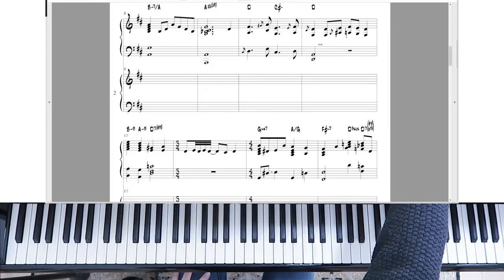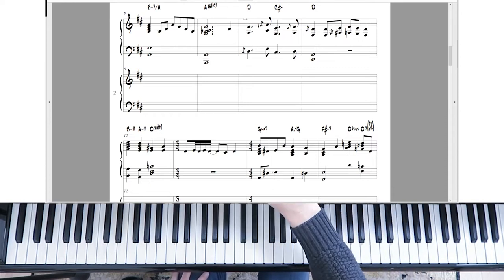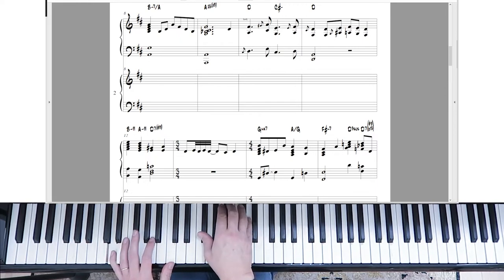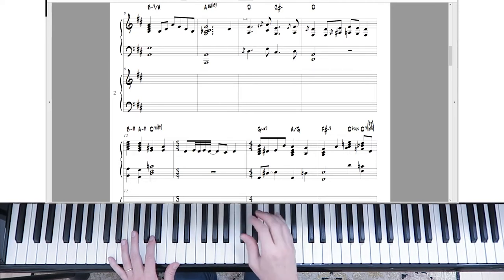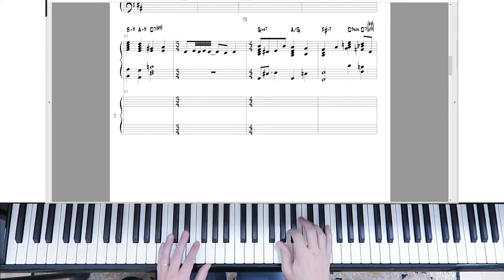We started on the third bar here, where we started to get into the melody. And that's the one grace note that I really liked. It was really gospel. Love that flat 13 there. And then we're going to continue on here with this chord progression, which is this.